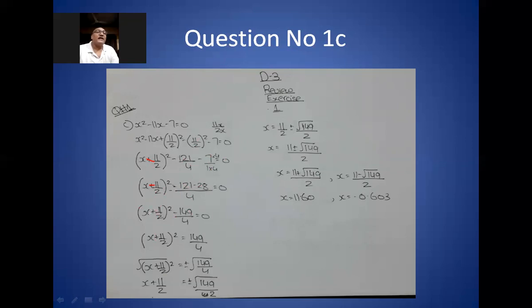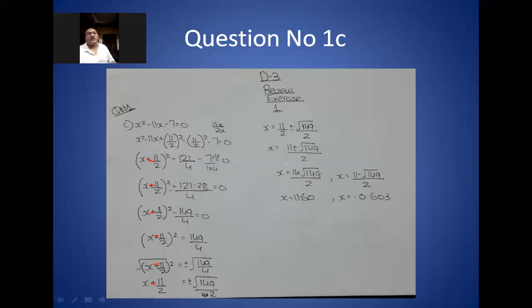And here we have a negative sign. So you will have, here we have a negative sign and here we have a negative sign. Okay, so this will be 149 by 4. When you take square root on both the sides, you will have under root 149 and the 4 square root will be 2. So take this minus 11 by 2 to the other side, it will become plus 11 by 2 plus minus under root 149, the whole thing divided by 2. So it will be 11 plus minus under root 149 by 2.